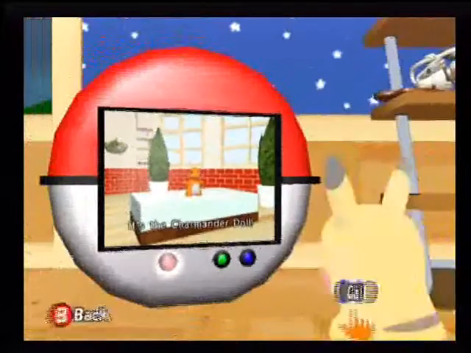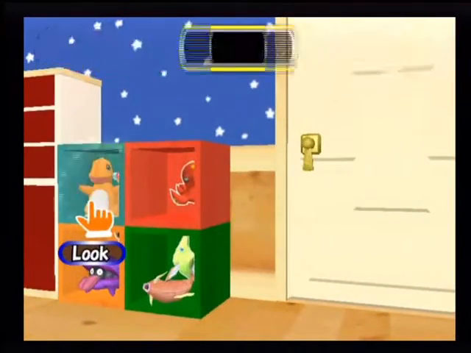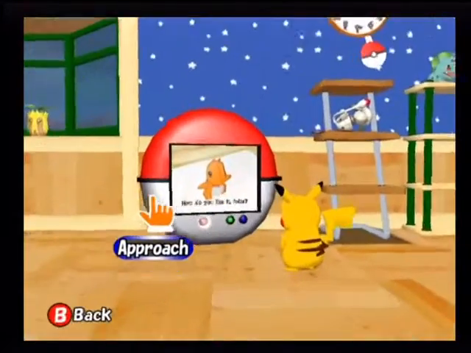A Charmander doll! Have we actually got one? We have got one of those, haven't we? We've got a Charmander doll already. Yeah, there it is. Suarez is engrossed in the TV. Good. Alright, nope, not interested in any of this.